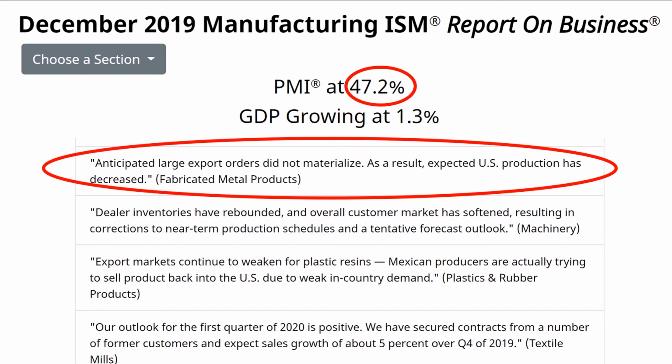Now these statements are released for every single industry, not just fabricated metal products, every single one that you can think of. So once a month, you're going to be looking at these and have a very effective tool at helping you populate your stock portfolio. This is what I personally use when I'm choosing my stock positions.